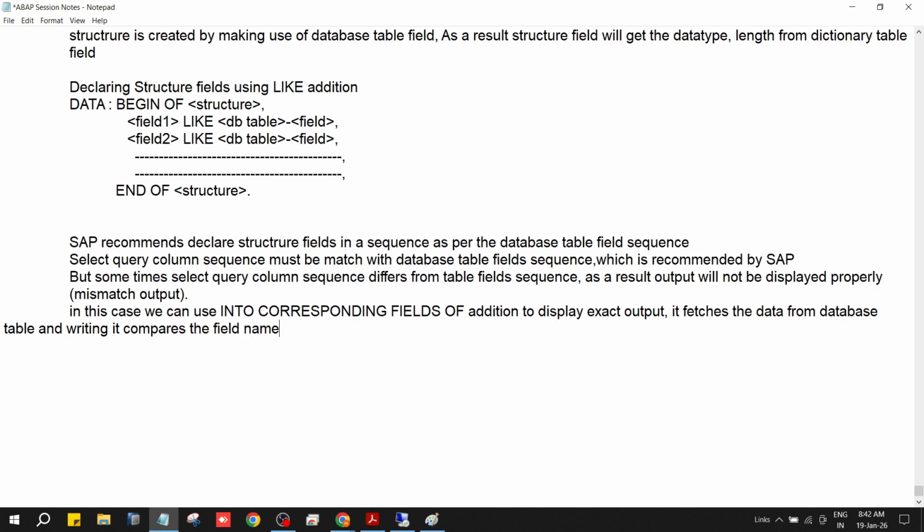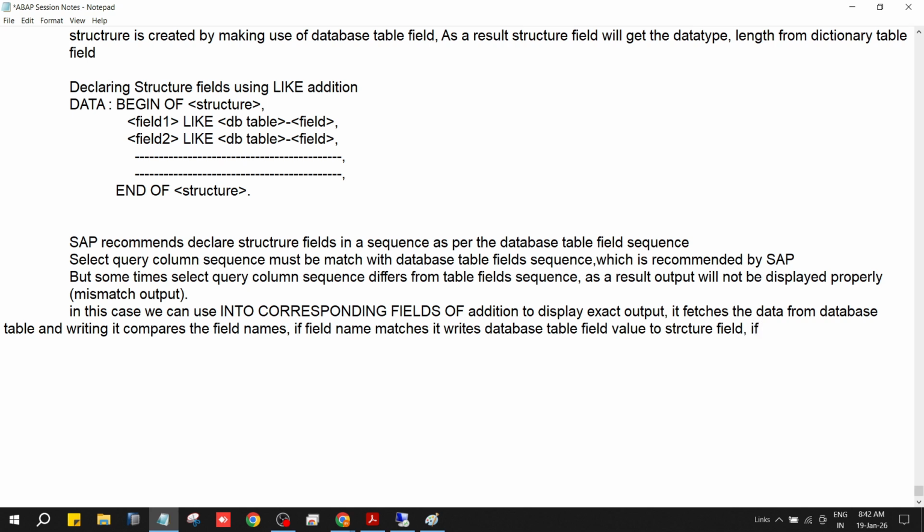If a field name matches, it moves the value. It writes the database table field value to the structure field, if the field matches.